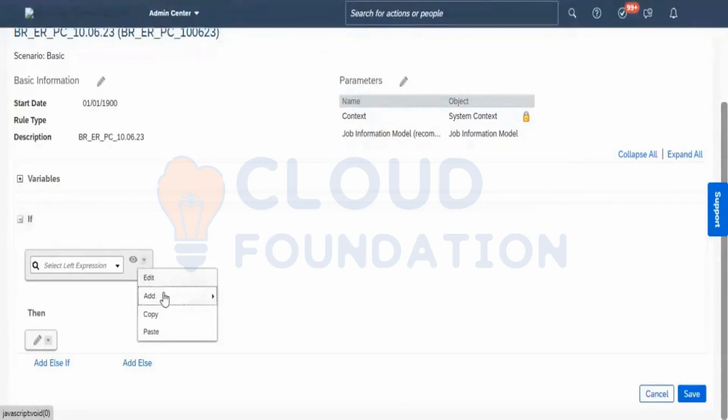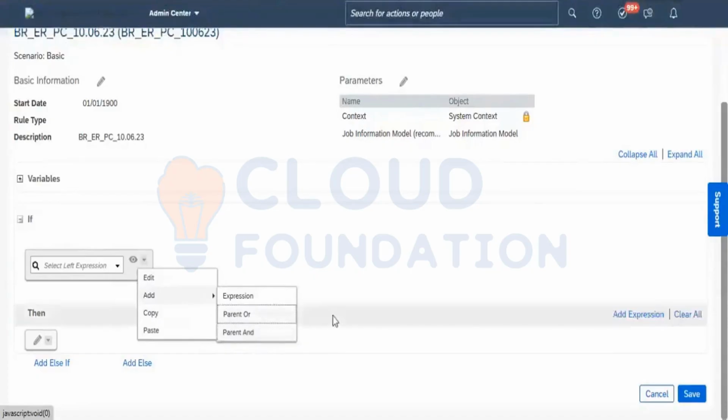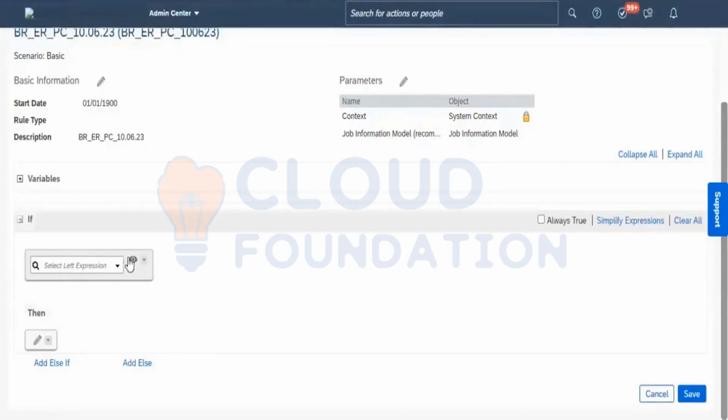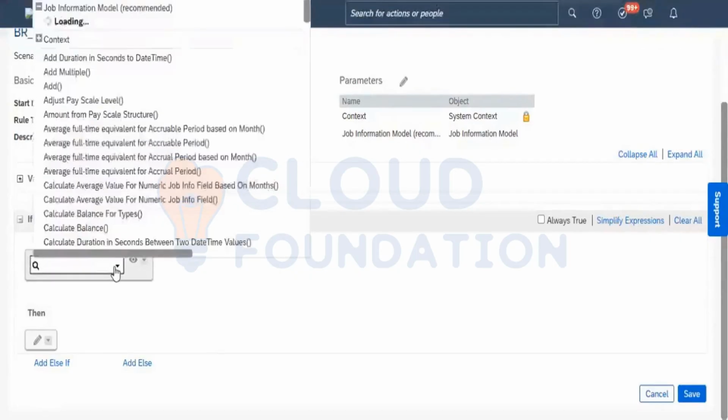When you click on the arrow here, you can see all the operators. We have the or option, and we have the and condition. That is also possible. To connect those conditions, you can use the operators, and that is also there. We will try to create a condition for the position.